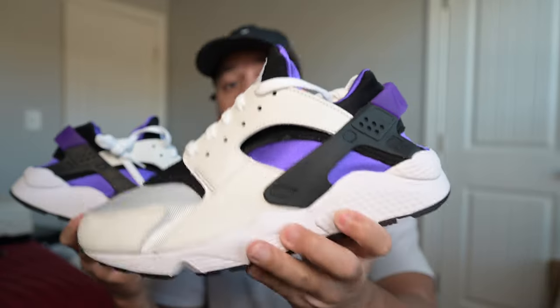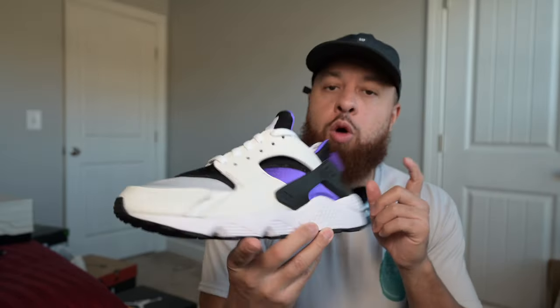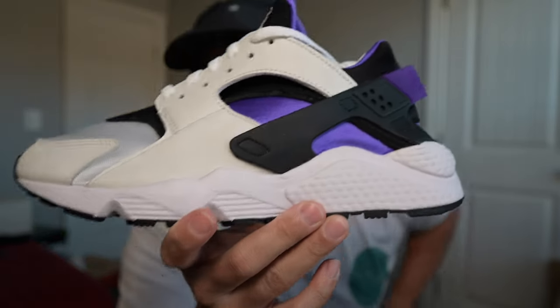Because in my opinion, they are super comfortable. If you haven't, try them out, man. Trust me when I tell y'all, they are super comfortable. Now, like I said, I do believe this is an OG colorway, the Hyper Grape colorway. And over the last couple years, Nike has been bringing back a lot of these OG Huarache models.